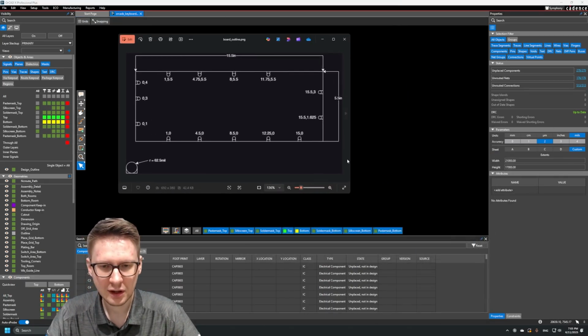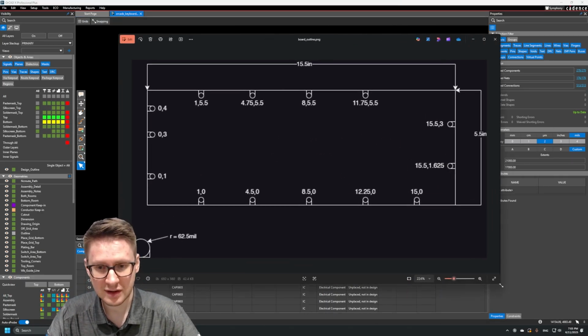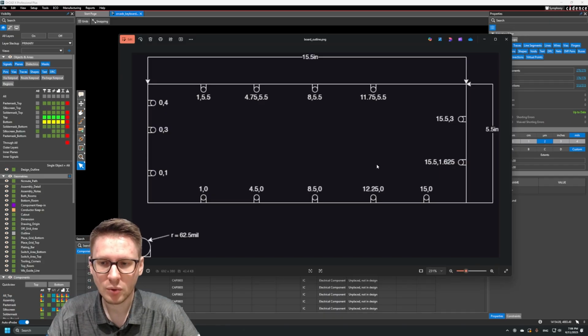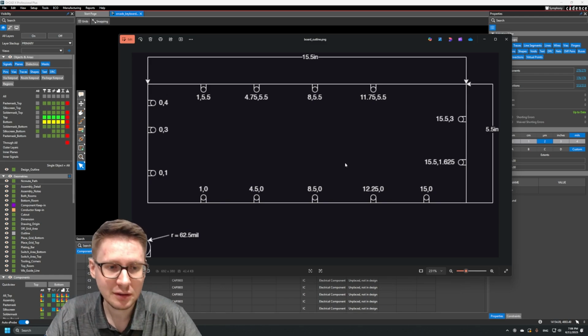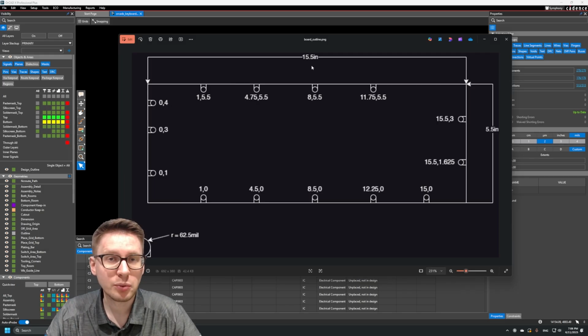Now I drew here just some dimensions of where exactly I want each of those little divots to be in that board outline, and just some general dimensions to keep track of. So the keyboard is going to be 15.5 inches in length and 5.5 inches tall.